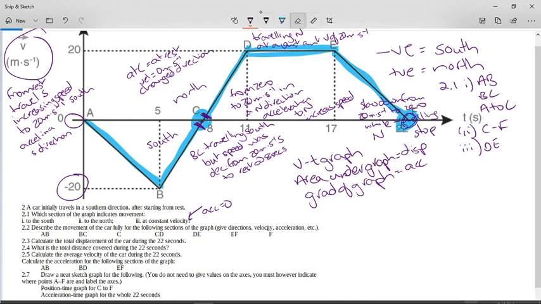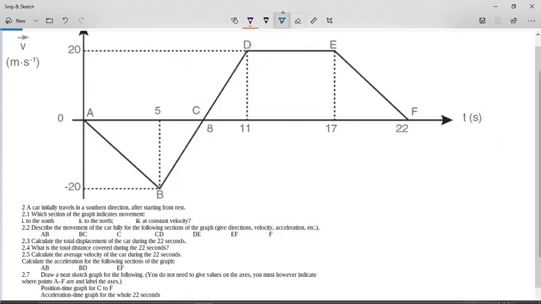Now I'm going to rub all of this out. So if you want to try and read my chicken hand scratch writing, what you need to do is stop the video here and copy down whatever you're confused about, or replay it so you can hear what I said, because I now want to do the calculations and I want a nice clean graph to work from. So let's get rid of all the writing here.